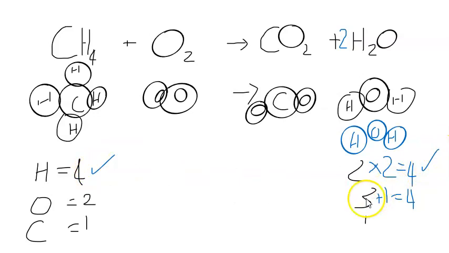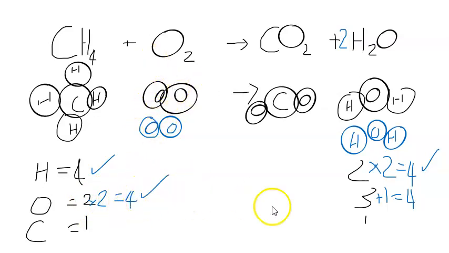We've got 4 hydrogens and 4 hydrogens, but these oxygens still aren't right. So what we can do to balance that is then add another oxygen molecule, another O2 molecule. So we'll put another one there, then we're actually going to have 2 times 2, which is going to be 4 oxygens. So that will be balanced there, so that's all fine. So we've done it perfect. But we just need to show in our formula that we've actually got 2 of those. So these are the things that we need to do to balance equations.